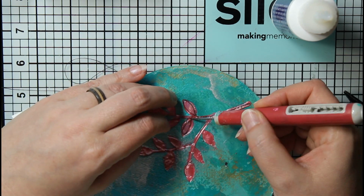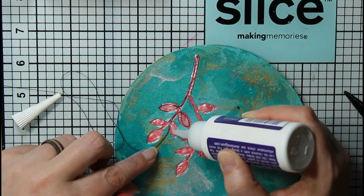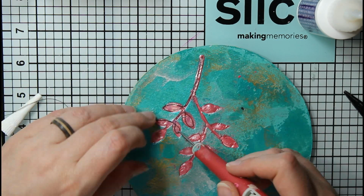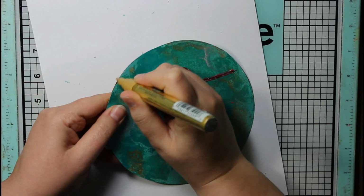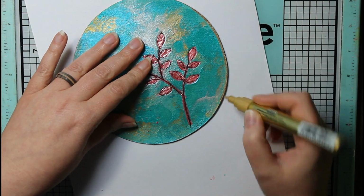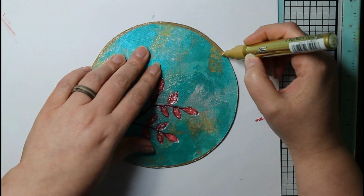So I found this diamond glaze that I've had forever, probably close to 20 years, and it still works. It's not clogged, so I decided to use that. And I am glad I did the whole thread thing. It is nice. It was a little tedious, but it turned out. I like it.